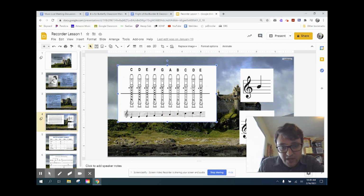So if we were going to talk about A, you can see right here, A is this note right here. You can see there's A. It shows you that we have 2 fingers, and A is right below it. If this is B right on the middle line, this is A, which is on the space that's right below B.